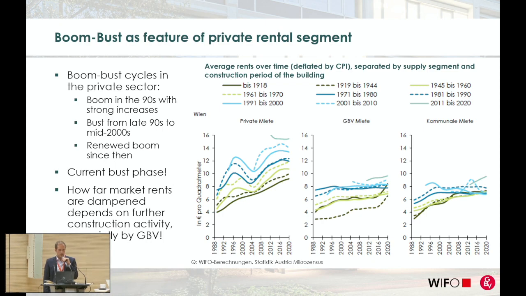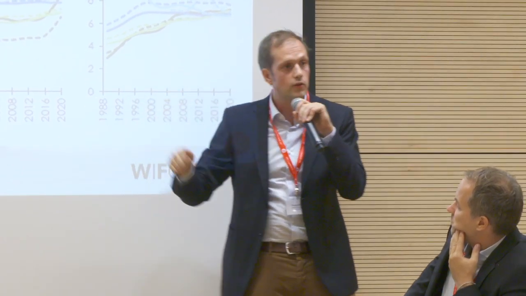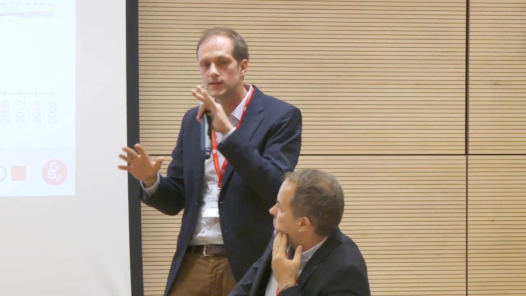One thing I will talk about a bit more in the conclusions is actually boom bust. This is also an important feature if you compare the different segments over time, how they set rents, and market rent is set at the market, and here we have boom bust cycles where you can see, this is all for Vienna, the three different segments differentiated by building year. We do this because on the older buildings there are rent regulations, and so just to be sure to not confound our analysis by something.